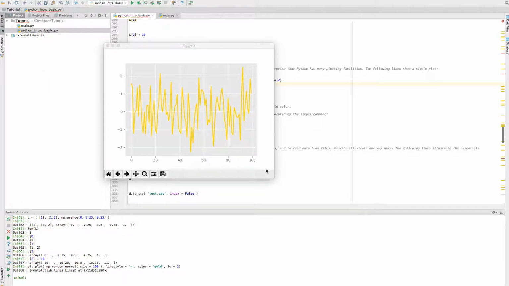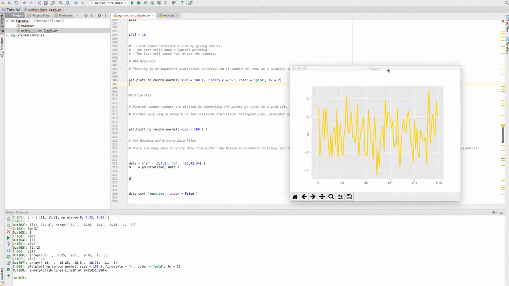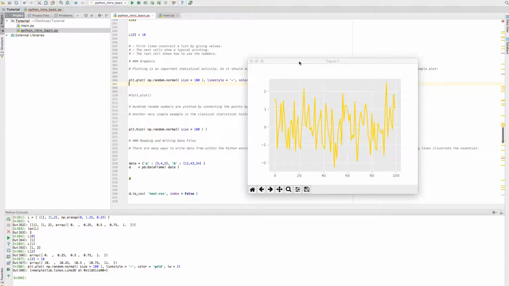And you see we have generated 100 numbers, and it fluctuates around 0. Since we haven't adjusted the mean and the standard deviation, it's a 0, 1 normal distribution. You see that it fluctuates around 0, and also that most of the values are in this range.